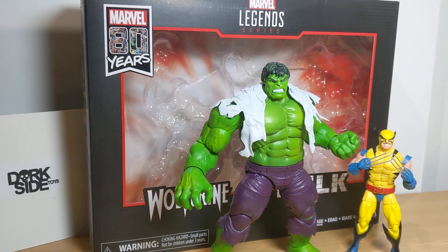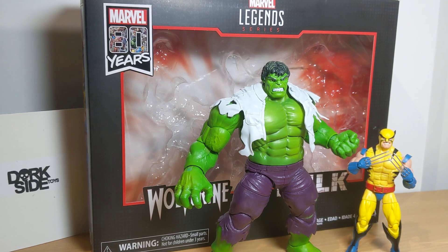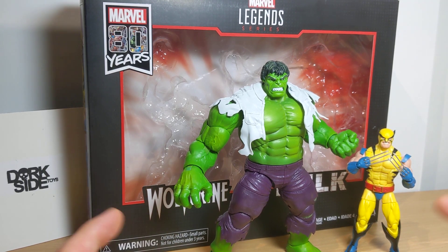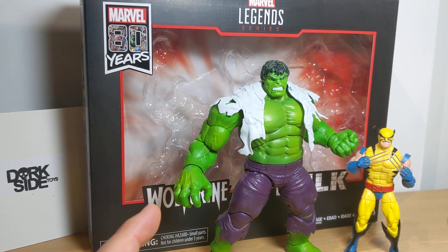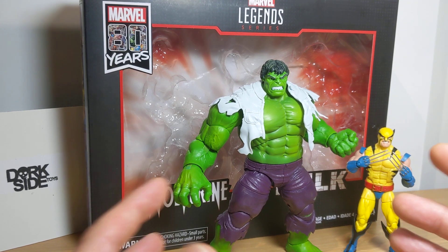So I'm a bit of an idiot. When this pack came out, I kind of swithered and I thought, I don't need another Wolverine, I don't need another Hulk. What a dummy I was. This pack is superb. Full credit to Matt, co-host of the Six Inch Show with me, for going on and on saying this figure's amazing. Everybody said it's amazing and every review said it's amazing, so I just ended up giving in.